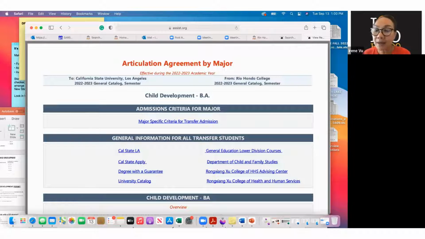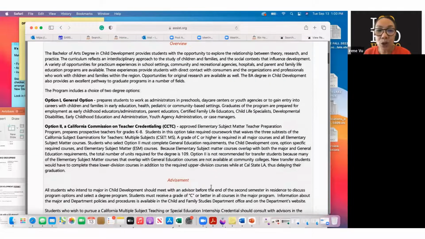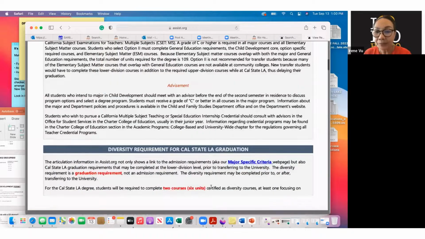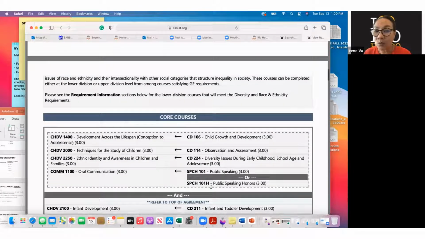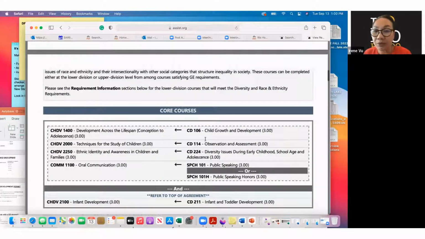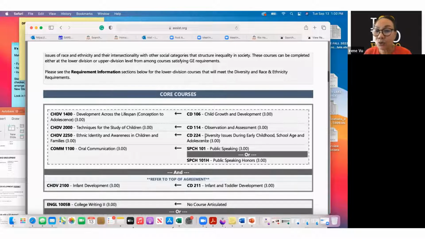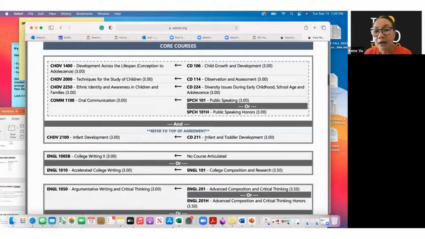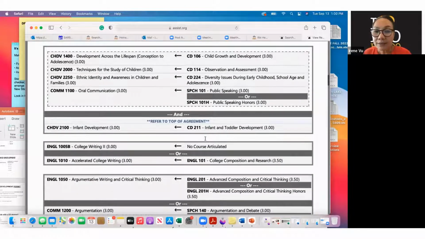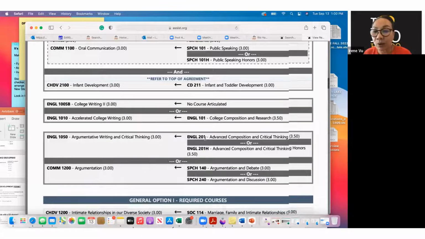And with this website, you can check any Cal State or any UC, but no private school or out of state, okay? So when you scroll down here, you can see the core requirements. They require you to have Child Development 106, 114, 224, Speech 101, CD 211, English 101.